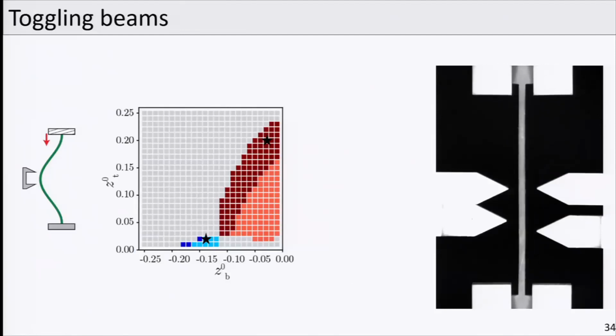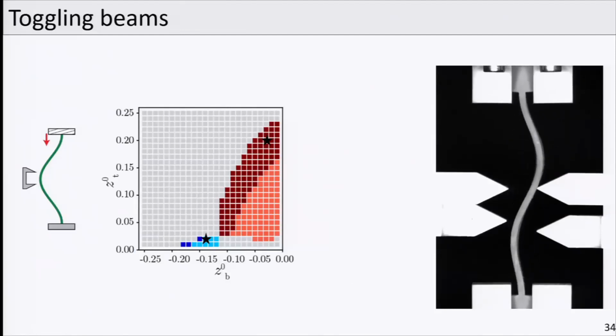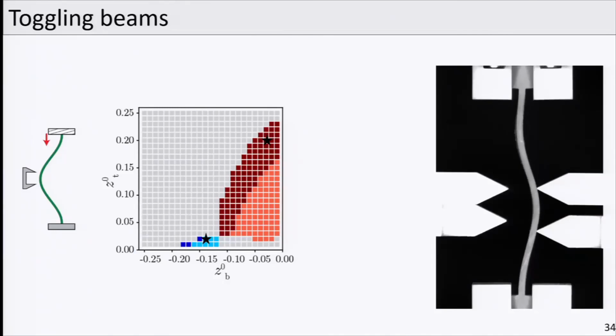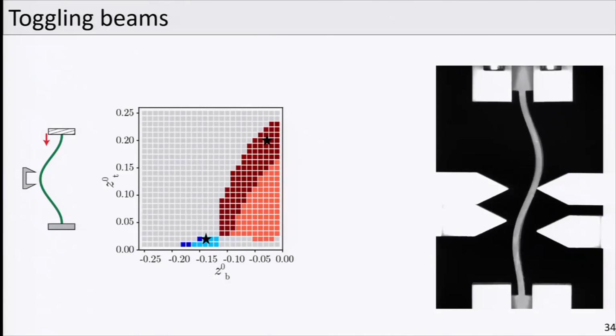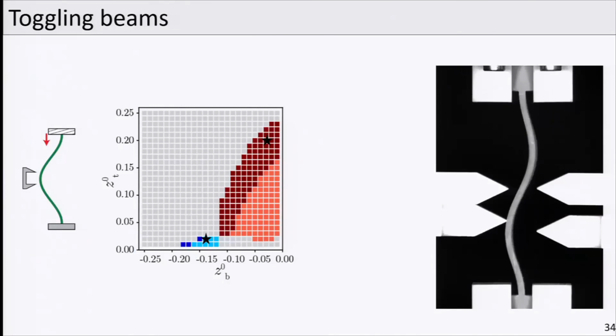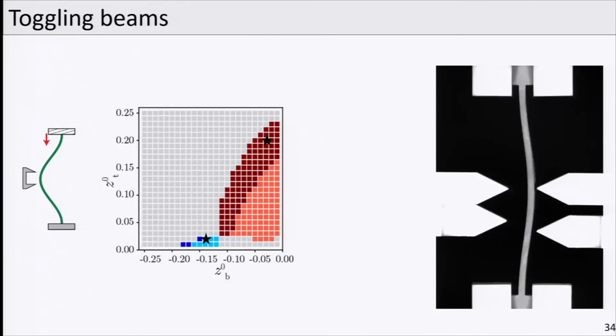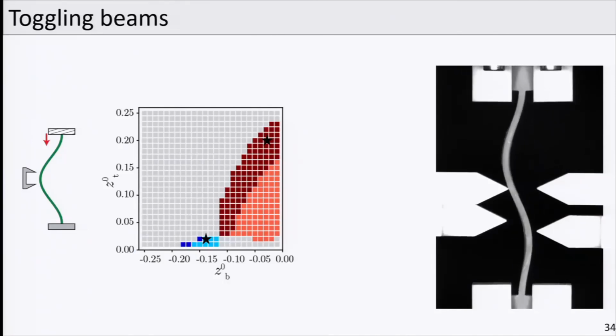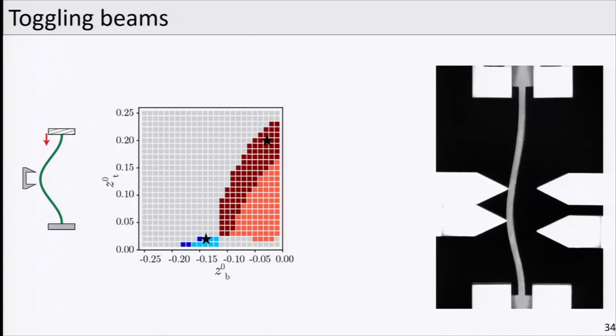And now we have this beam that indeed can toggle from left to right under this single input, which is compressing it. I find it quite mesmerizing to see this beam. So now what Colin is doing is, now we have this system. Again, there are a few questions we need to answer about really the instability. But now what he's trying to play with is, so that's not really an issue. We could discuss that if you want.